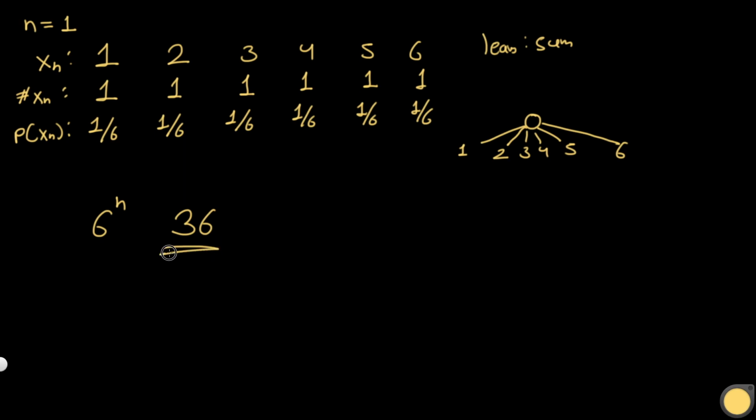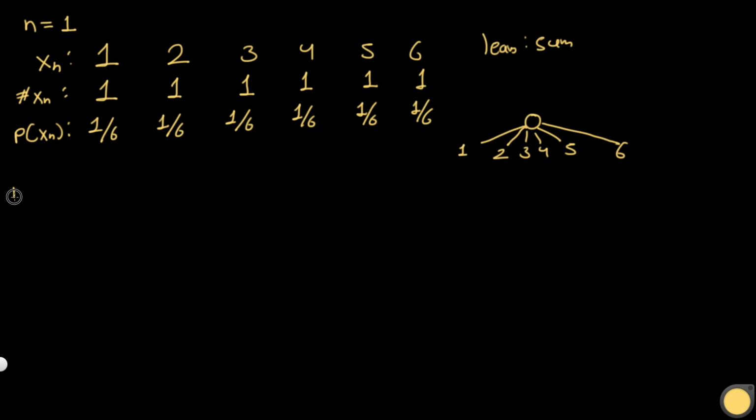Now this does not mean 36 unique sums. Remember, for n equal to 2, the range of sums is from 2 all the way to 12. So this is the range of sums we can get. But within this, we have 36 possibilities, which give us this result of 2 to 12, right? Okay, hopefully that's clear. And now let's move on to the next step.